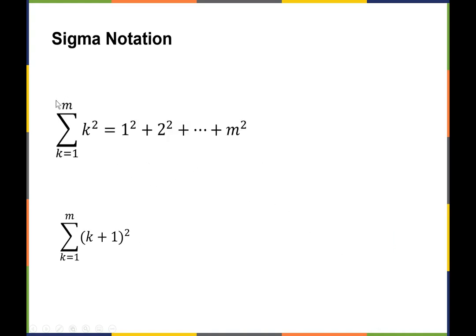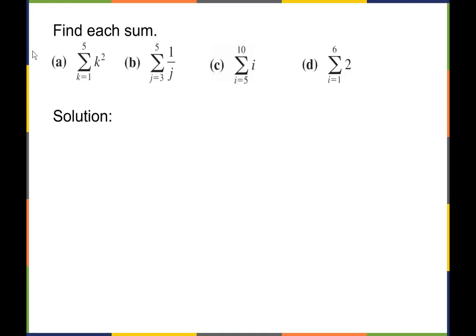Sometimes we don't want to put a top value. We don't know exactly where it's going to end. We want that to still remain unknown. So we can say k equals 1 to m, and we just assume m is an integer. If we want to do that for k squared, instead of going to 10 or whatever, we just put 1 squared plus 2 squared all the way up until m squared, so we can leave that more vague. Why don't you write that same more vague top value for (k plus 1) squared? Pause the video and write it down. All right, it looked a lot the same as before. (1 plus 1) squared, (2 plus 1) squared, all the way up till our last one is going to be (m plus 1) squared.